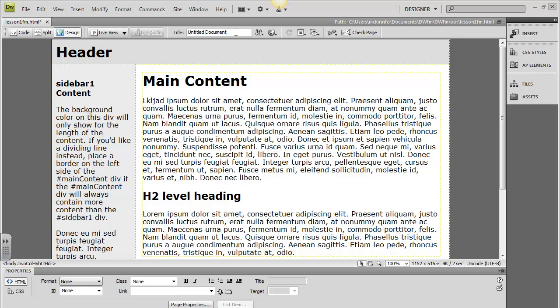Okay, in this case, all you have to do, which is nice about Dreamweaver, in order to title this page, we're just going to title this about avatars. Okay, we'll make this particular website about avatars, and this page is about avatars in class. So we'll say avatars in class. All right, we have that. So we've typed the name, and then we're just going to hit the enter key, and all of a sudden it shifts us right down into our document. Our title is now set: avatars in class.